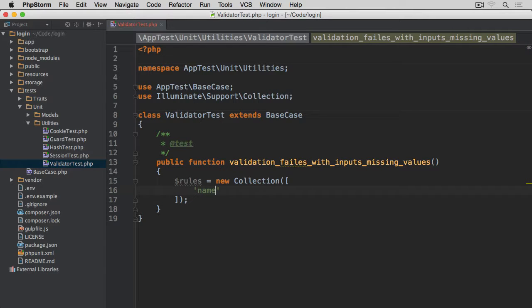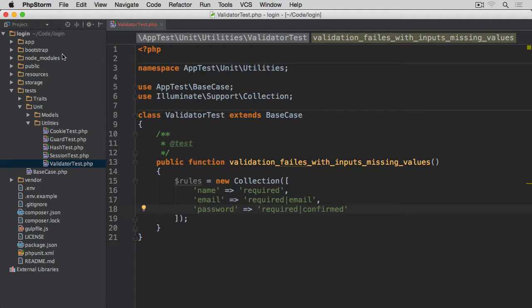So we're going to have a name field, and I want this field to be required, so non-empty. Then we're going to have email field, which will be required, but also needs to be a valid email address. So this vertical line, pipe, or whatever you want to call it, and then email. So these are obviously rules. Here's the name of the input, and on the right hand side within this array, the values of the array are representing the rules. Then we have password, which will be required, but also needs to be confirmed.